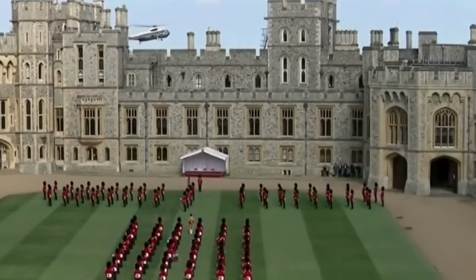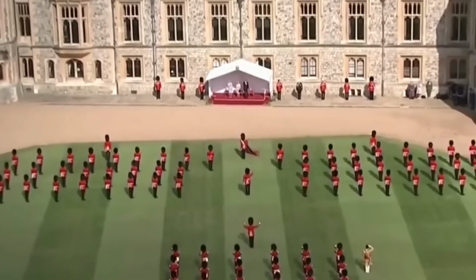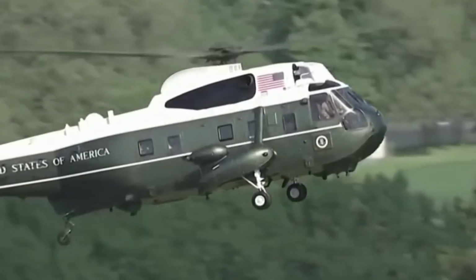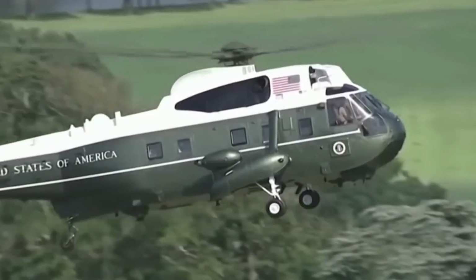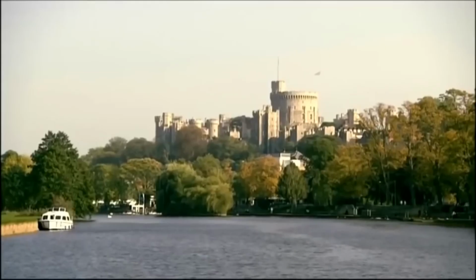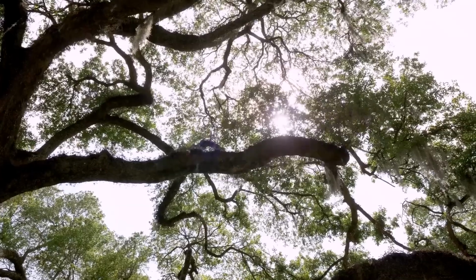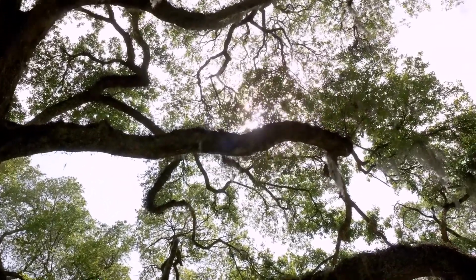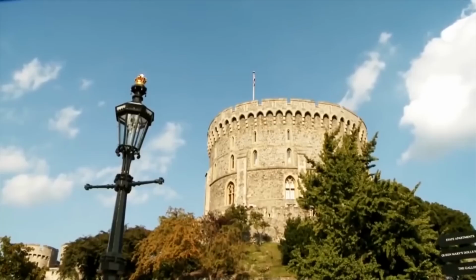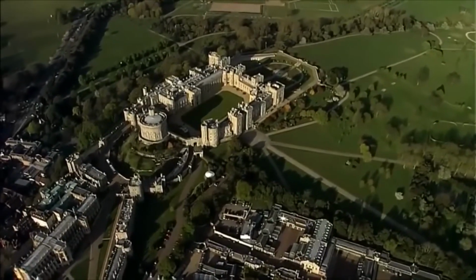The British royal family frequently hosts visiting heads of state to impress them with the absolutely amazing castle and surrounding gardens. I personally had the privilege to visit Windsor Castle with some special VIPs who I'll keep anonymous. One of my favorite features is the idyllic woodlands surrounding the palace. This forest is one of the oldest broadleaf woodlands in Europe. They were originally used as hunting grounds, but now they are used for recreation, farming, and relaxing strolls.